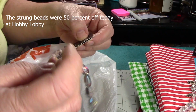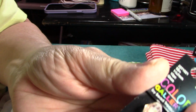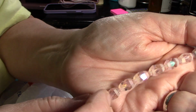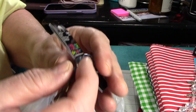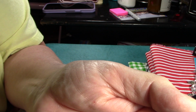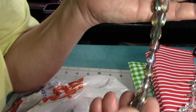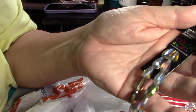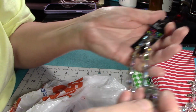And then this one, it's not a drop, but it's a nice oval, and it's a pink etched bead. I don't know if you can see the etching on the top and bottom. It's like a stripe. They're very pretty. And I don't mind an oval. And then these were gorgeous. They're a heavily faceted, kind of almost a line facet. See how they're a longer facet? I don't know if you can see that. And there's quite a bit of them. It's a very big string. You see 1, 2, 3, 4, 5, 6, 7, 8, 9, 10, 11, 12, 13, 14, 15. So 30 of them, and I got those for $2.50.